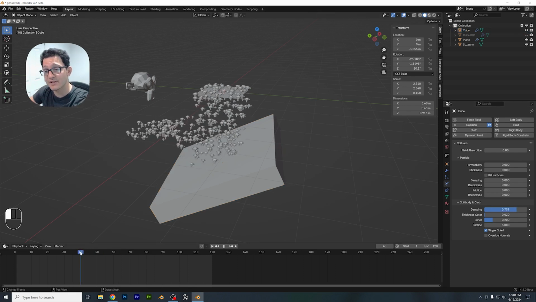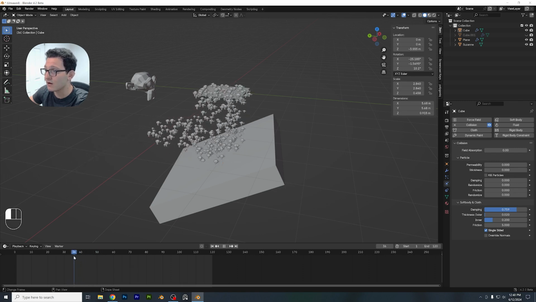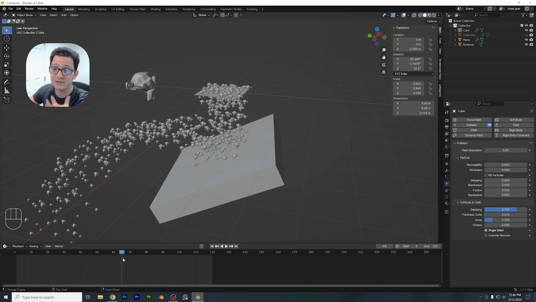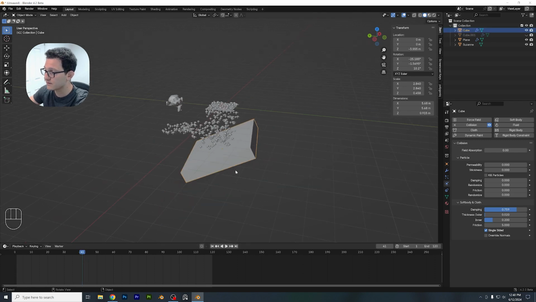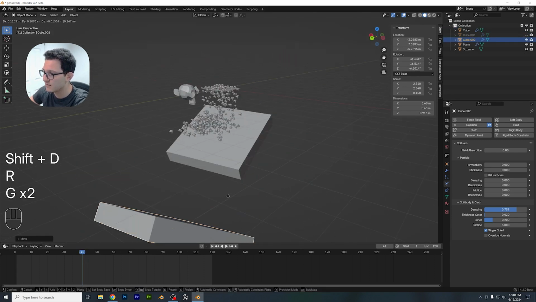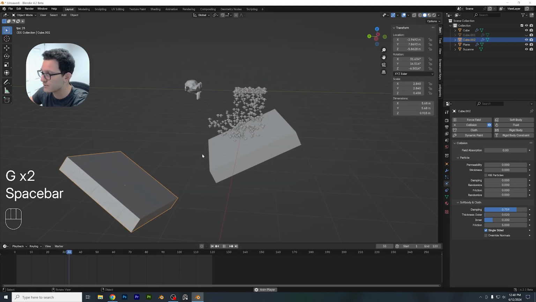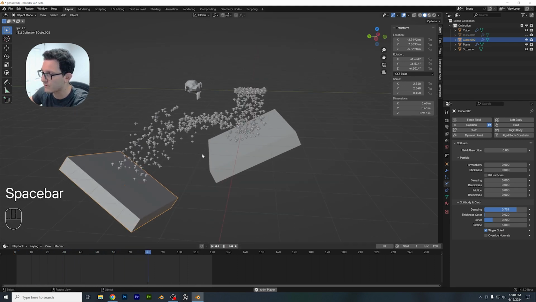Now, there's something else that's really interesting about collision objects. Not only can you have particles collide on them, but you can also have particles deleted when they hit a physics object. And I'll show you what I mean. I'll go ahead and duplicate this, and let's try to intersect these other particles. Let's see where they're going to go. Let's go ahead and press play here. It looks like they're going to bounce off of this one now.